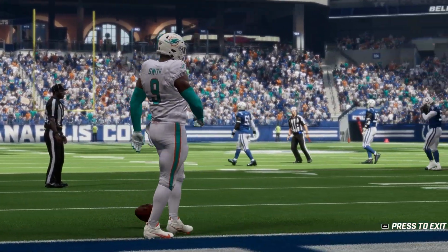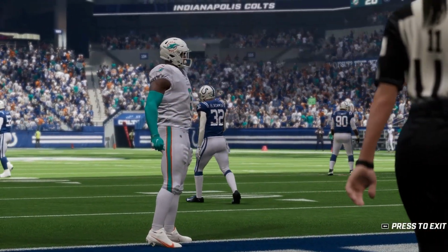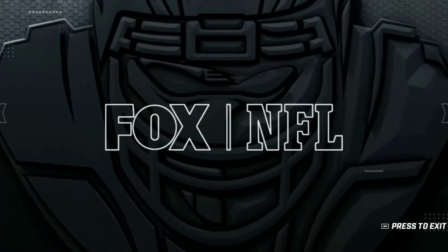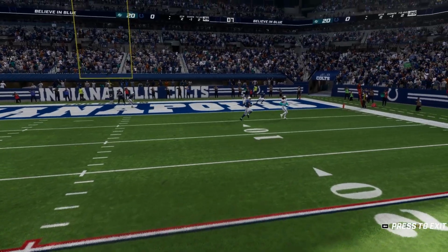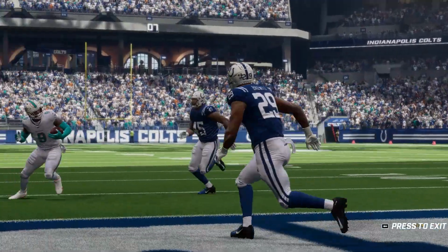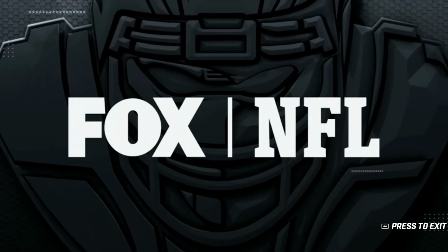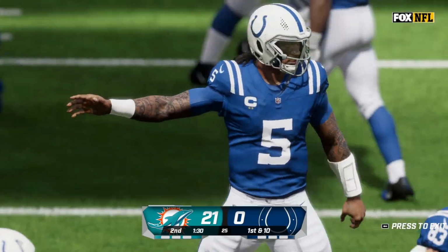Jonnu Smith, his first touchdown on the year. And the Dolphins go nearly the length of the field and finish it off with 6 points. On that 3rd down call, the goal was to get the ball to their tight end and pick up a first down, but he wasn't satisfied with just that. They got the first down. That was the gravy. He decided to take in the whole meal and rumbled it. And that will come the offense as they take over.